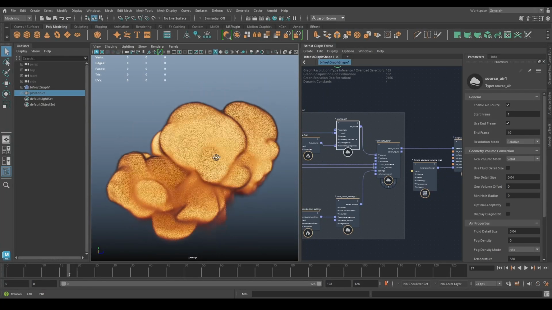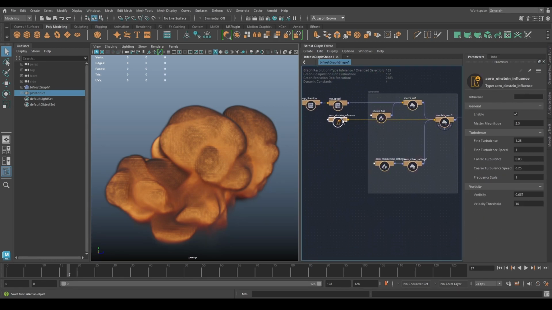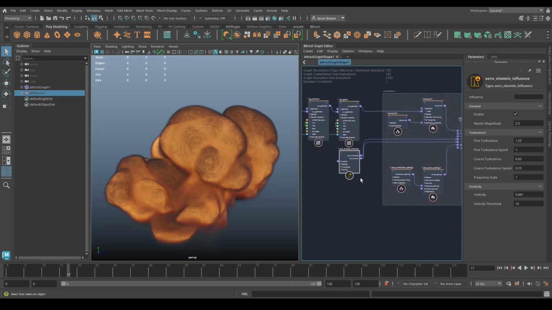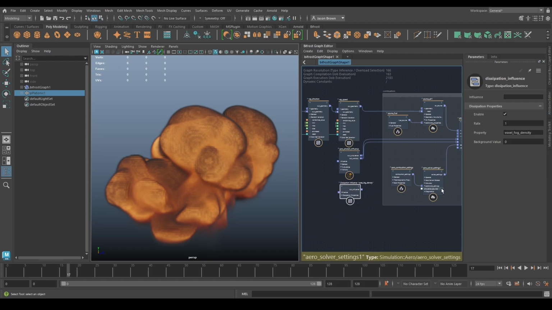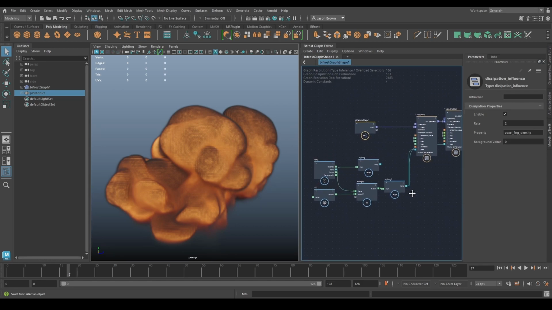But really we want this to start dissipating, and we kind of want it to start dissipating only after a certain amount of time, which is fine, which is great. That's just a little bit of logic. Now we know how to dissipate. We've done it before. We did it last week. We use a dissipation influence. And the way this works is it takes whatever property you put into it here, voxel fog density in this case, and it starts removing it until it gets down to the background value at that rate. Pretty simple, really. I want it to dissipate quite quickly, so I'm going to set my rate to 2. Voxel fog density is fine, and background value is 0. So it's going to just take our density away.